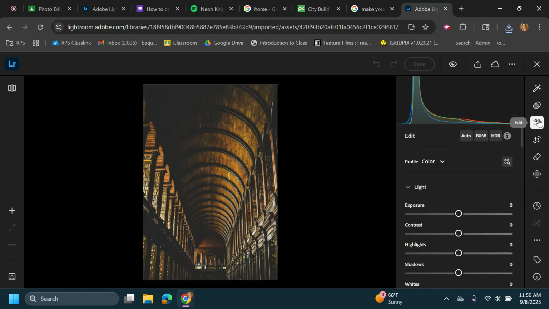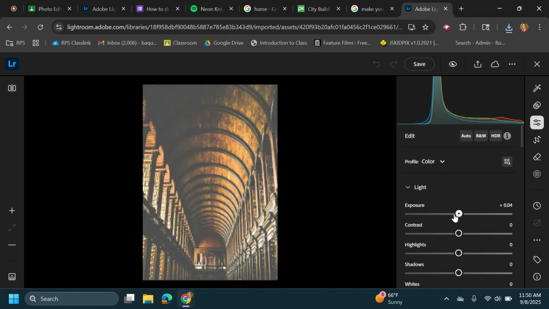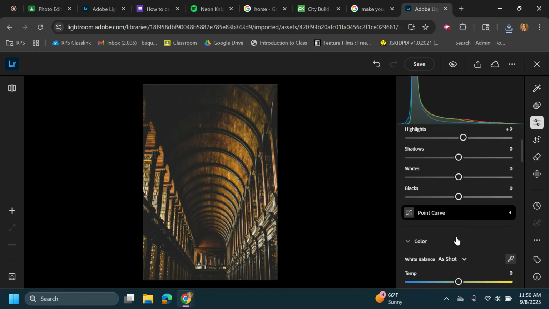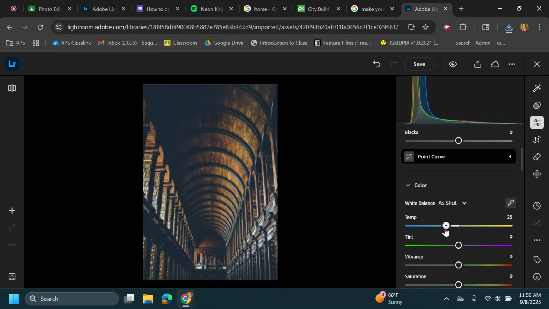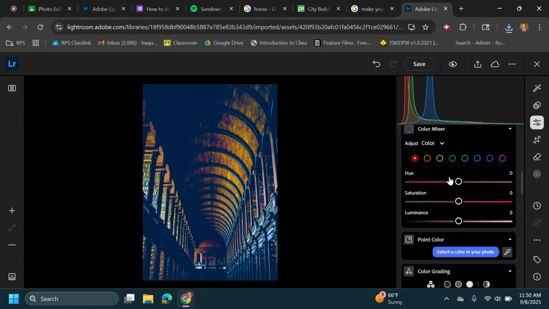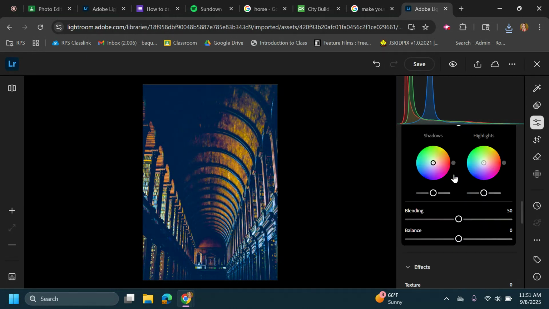We need to actually like edit the photo first to what we want it to be, and then we can save that preset. So you decide what your preset's going to be. Is it going to have like a higher or lower contrast or exposure? Are you going to adjust the highlights? Are you going to adjust the color? Maybe you want it to be a little cooler or warmer. Maybe you want it to be really vibrant, increase that vibrancy or that saturation and really like play with that. You decide what that preset's going to be.